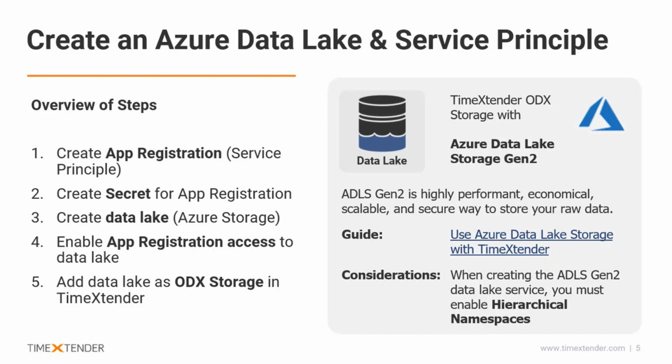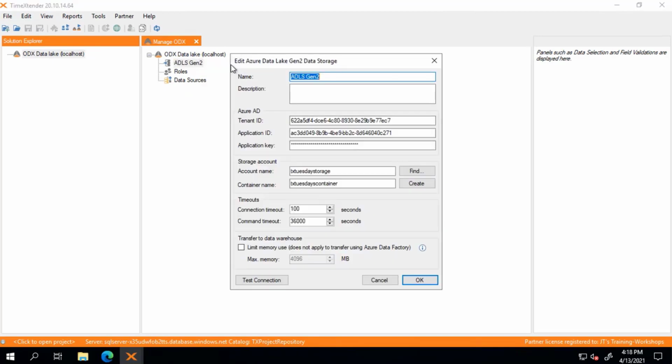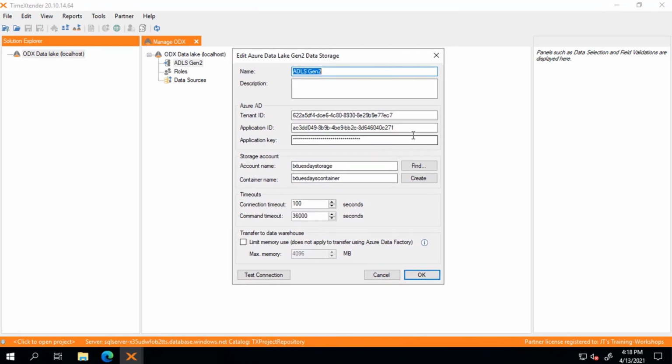Yeah, that's a great question. Thanks for asking. Yeah, so in TimeXtender, all of this information is encrypted and stored in the cloud-based repository. So the nice thing about the ODX is it does have a cloud-based repository that TimeXtender manages for you. You don't have to manage that. All of these details are encrypted and stored in an encrypted fashion in that repository.